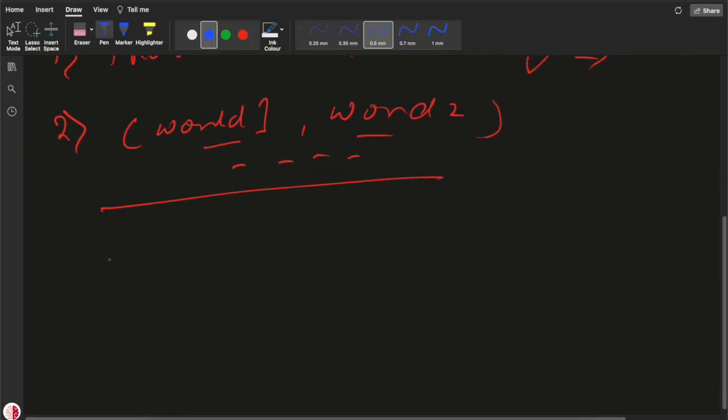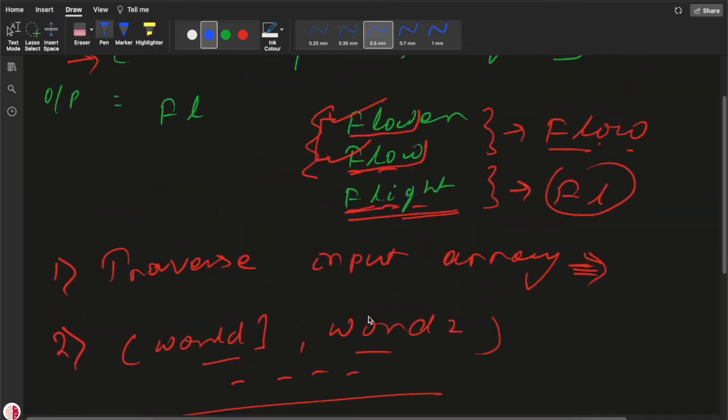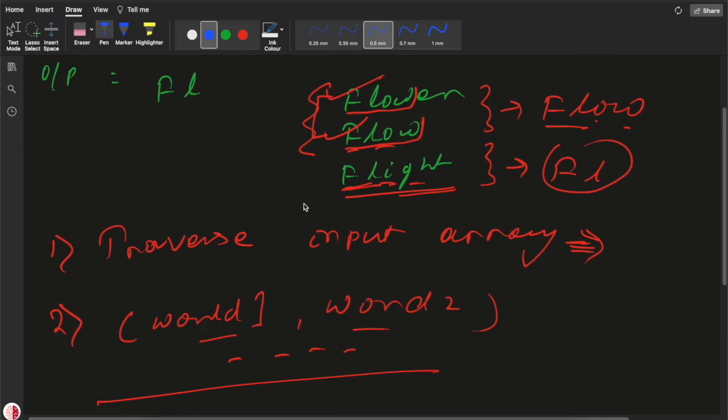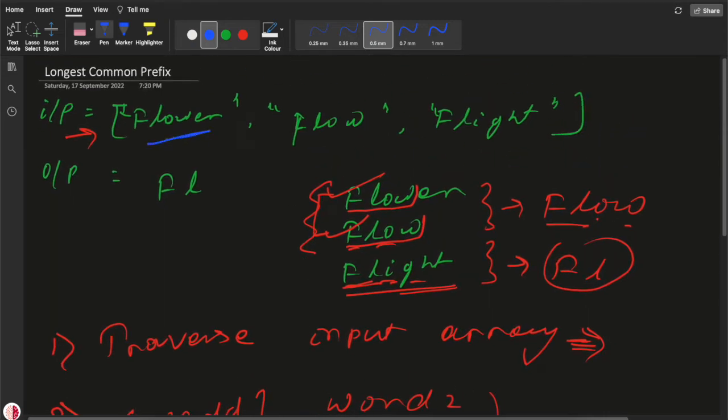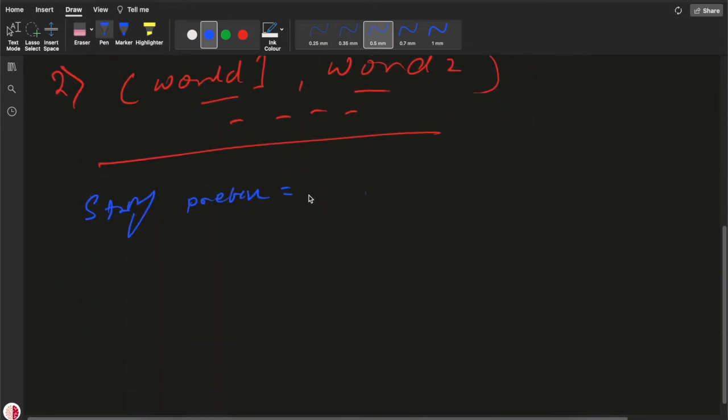First of all, I need to have one string prefix. I'll assign the first element to the prefix string, so a of 0 I'll assign to this prefix string.